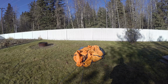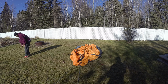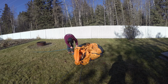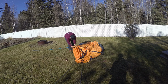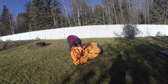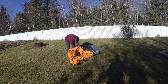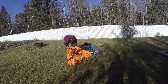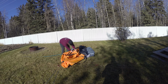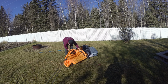A three-person, three-season tent. It's got a good-sized vestibule on it. Some of the quick reviews that I read before we received it said it can be a little bit difficult to set up. We agree that it is a little difficult going off the instructions provided, but we did set it up in the house once, and it wasn't too bad. A little bit of figuring, but once we looked at how the poles had to go through the provided loops and supports, it's actually not that bad.